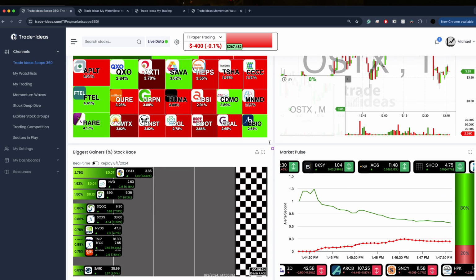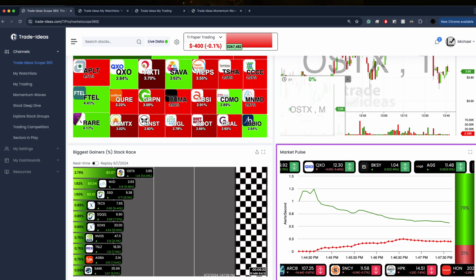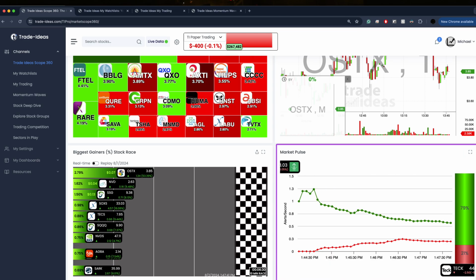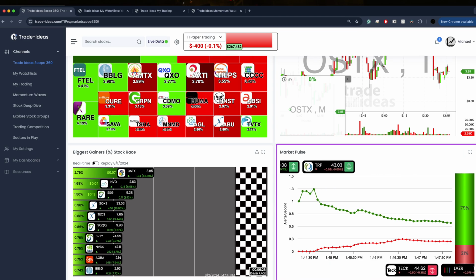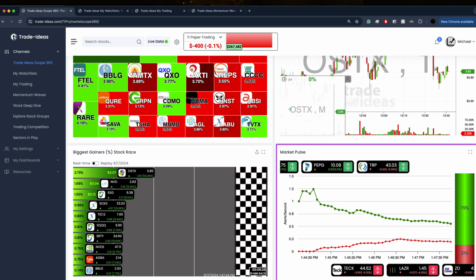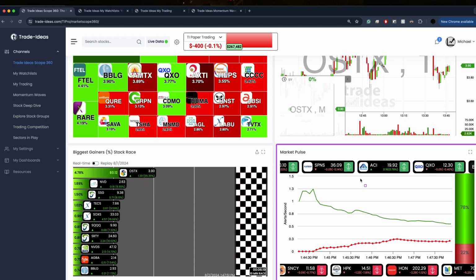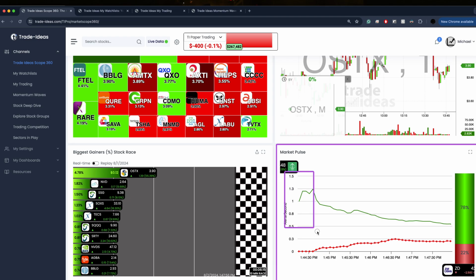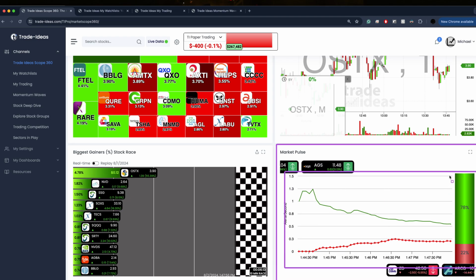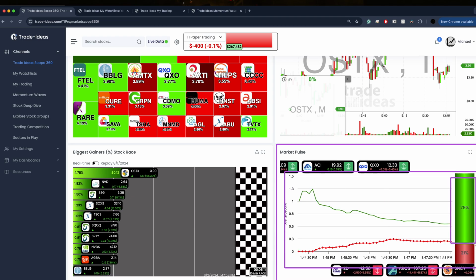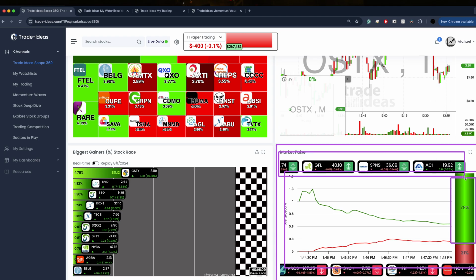Now down here we have a new interesting scan that's essentially comparing these up stocks versus down stocks. So this is in real time showing us what we call market breadth in technical analysis, showing us these are the names that are up and these are the names that are making new lows. So new highs above, new lows below, and in the middle, it's actually ranking them. So right now there is 78% of these are new highs, and 21% of market movers are new lows.